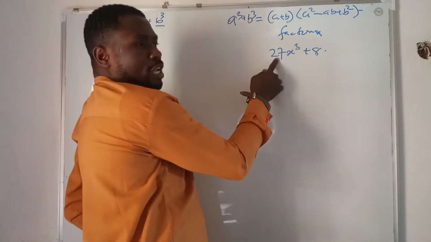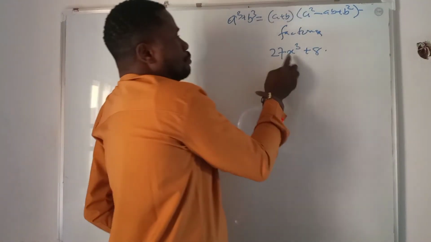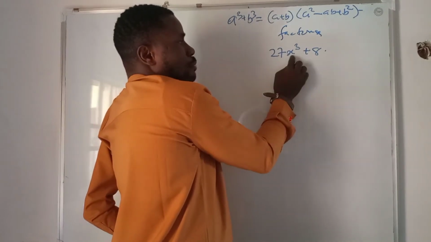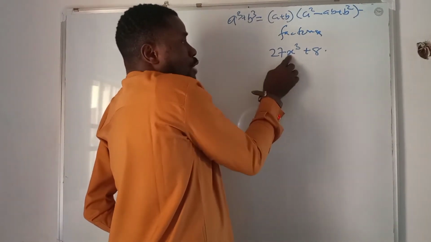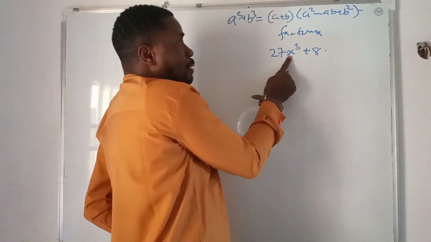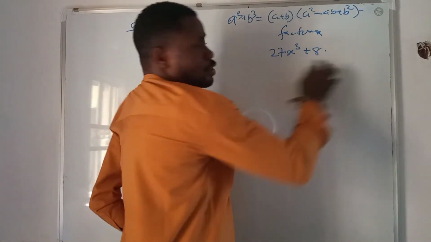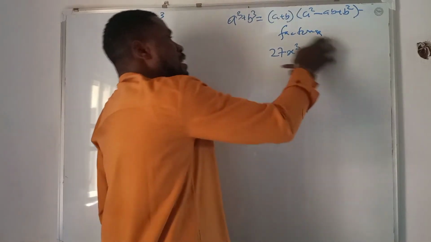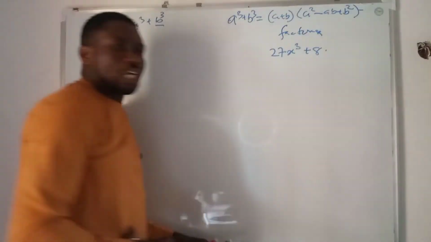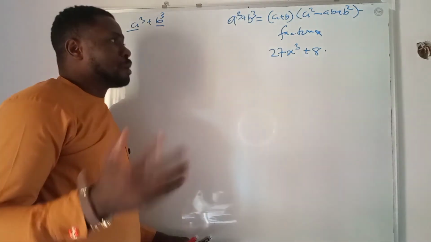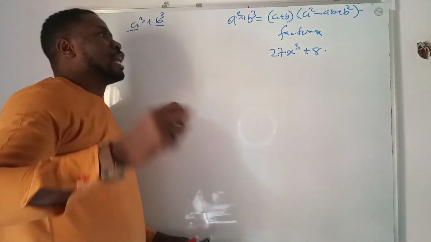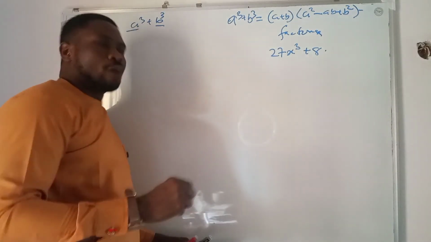But for the expression given to us, you notice that everything here makes up the term before the plus sign, and it is only part of it that is raised to power 3. By right, everything here is supposed to be raised to power 3, and everything here should be raised to power 3. So it means this is not perfectly in the form that will allow us to apply the sum of two cubes.